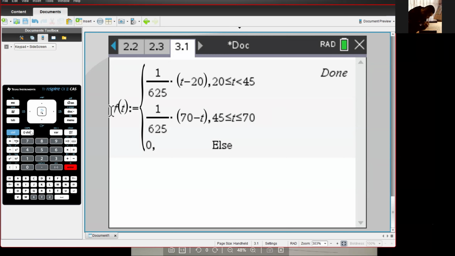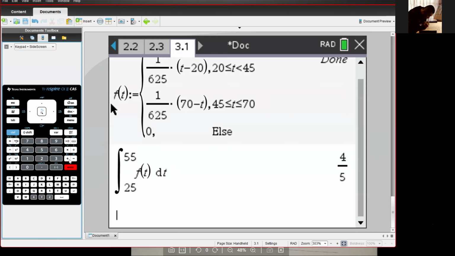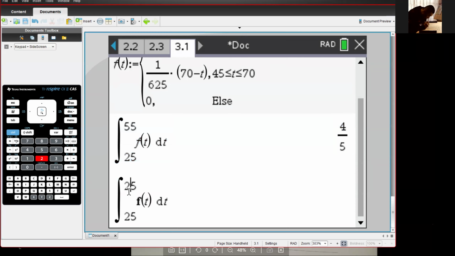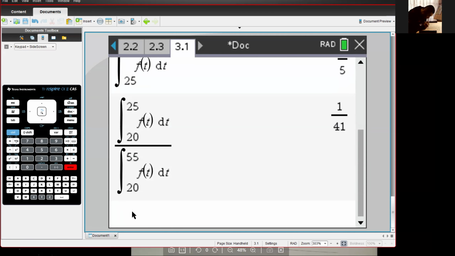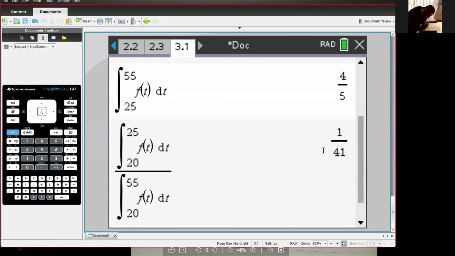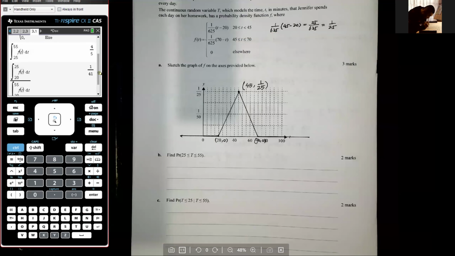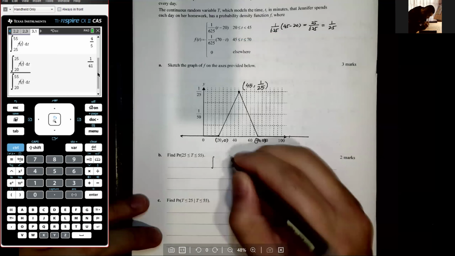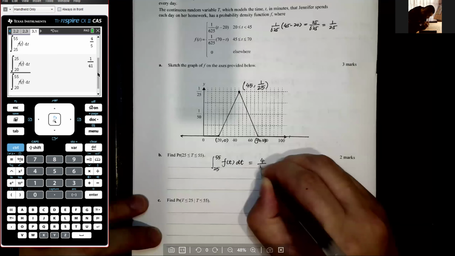And then you say, okay, I would like the probability between 25 and 55, f of t dt. So you get 4 over 5. Next thing is, if t is less than or equal to 25, given that t is less than or equal to 55, I probably would say you need to calculate, for example, 25 back to 20 divided by an integral from 55 to 20. Should be able to get some answer like that, okay? It's an exact value. You don't want to write some decimal approximations, okay? So it's 25 to 55 f of t dt equals 4 over 5, exactly.